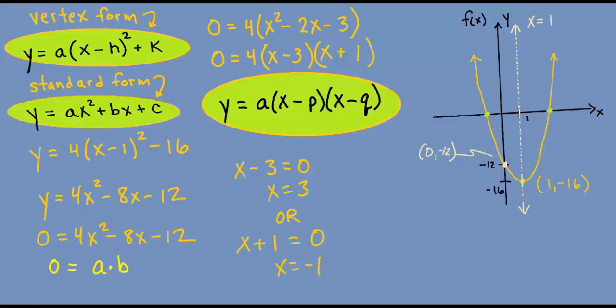And notice there's a minus sign in front of both, just like there was a minus sign in front of the h in vertex form. That's telling you that when you look at an equation that's in factored form, like this up here, or x-intercept form, the x-intercepts are going to be the opposite of the numbers you're looking at. So we see a -3 here, but we saw that the x-intercept was a +3. We see a +1 here, and we see that the x-intercept was a -1. So it's the same concept that we talked about over in vertex form.